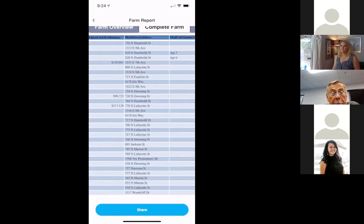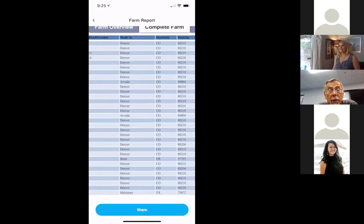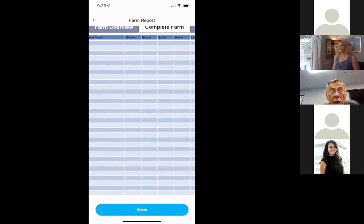So it's got a lot of data in here, and it's a lot of information to digest. So I just suggest once you get the actual application on your phone, just start playing with it. You can creep on every single neighbor in your neighborhood if you really want to find out what their loan balances are, interest rates, all of that. And then at the very end, we have our mailing address, and then a little portion for notes on those sellers.